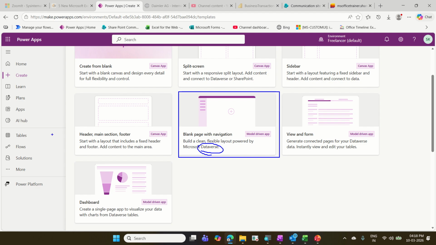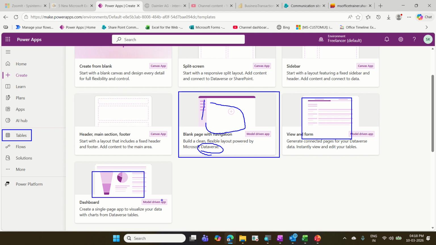The table can be created only through this. There are so many advantages: no need for coding, zero coding. It will create a navigation button, it will create a form automatically, it is used for creating the view form automatically, and it creates a dashboard automatically. The coding will be much less if you are using this model driven app.